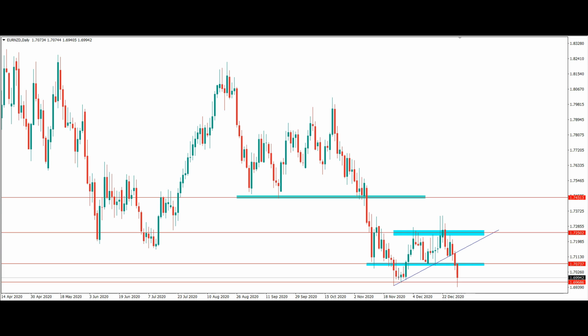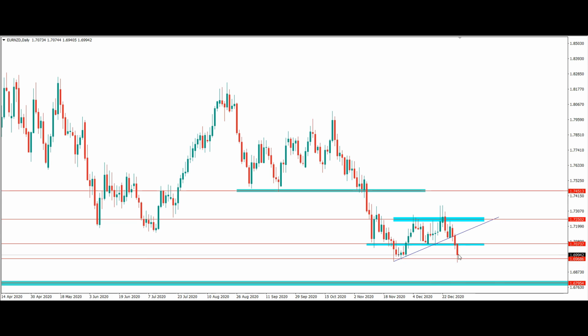However, if the price will fail to make this retracement to this area for us to pick a good entry from this area, then what I'll be waiting for next will be a daily close at least below this 69.68 support right here. So if I'm going to get a daily close below that 69.68 support, then on the retest of that support as resistance, that's when I'll be looking for short trades to the overall weekly target at 67.95 over the next few days or weeks, as the case may be. So that's going to be all on my forecast for this week.